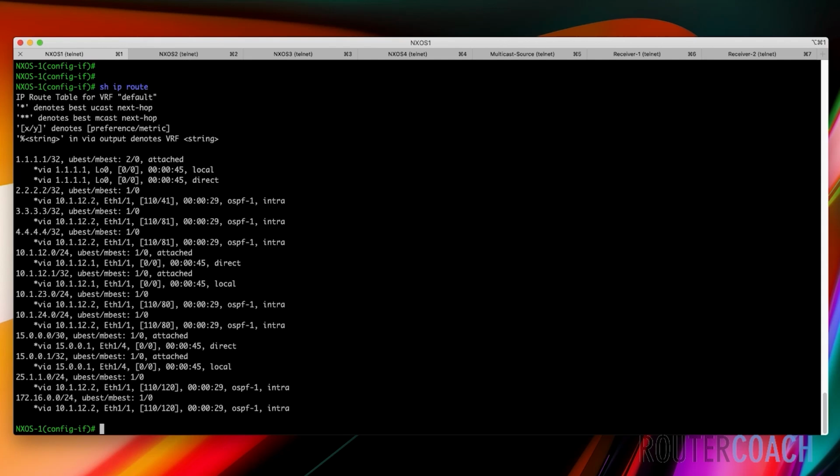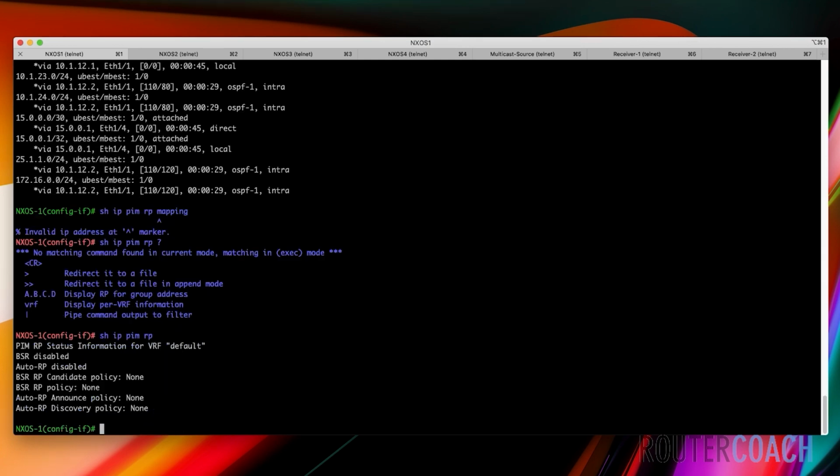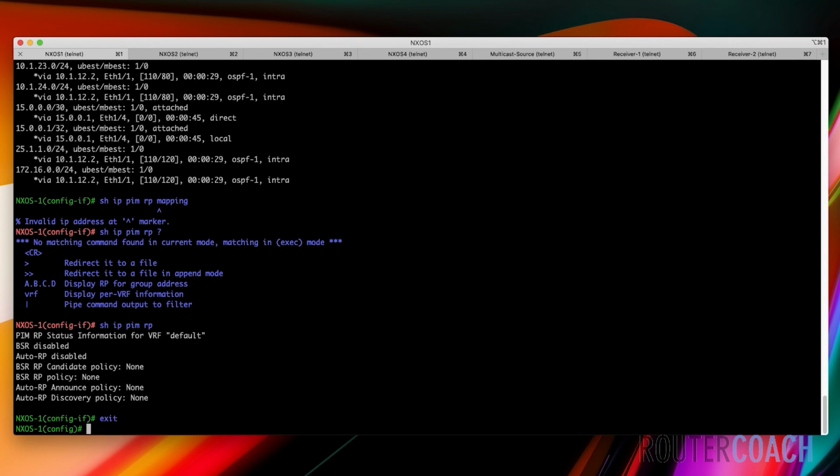See if I've got the show IP PIM RP mapping. It's not showing the RP here. So do I have that RP listing on the Nexus switches? I probably don't. So let's do that very quickly. IP PIM RP address of 239.9.9.9. We can make it just for that particular group.